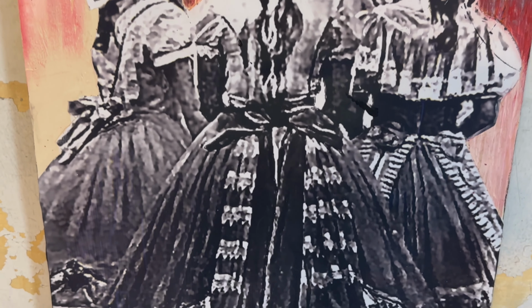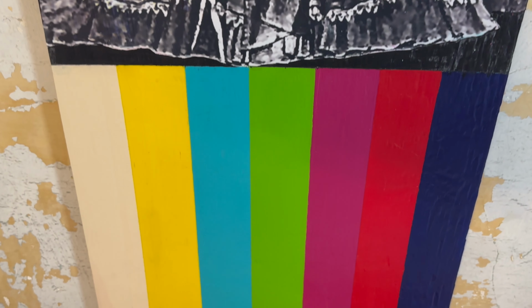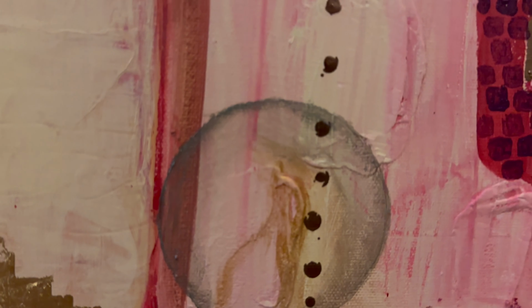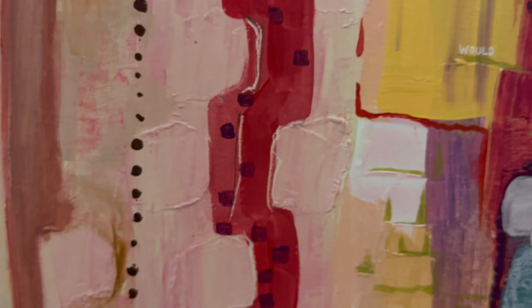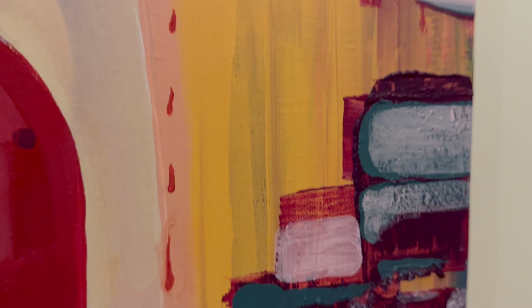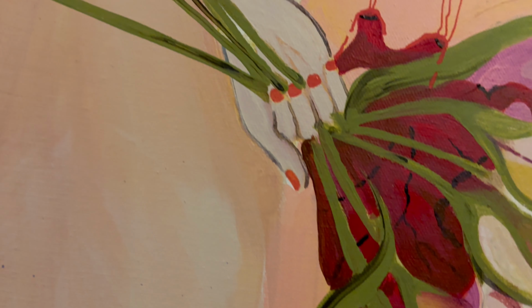I also really enjoy working the canvas very hard. And what I mean by that is I just keep painting and keep layering and keep going until I feel for certain it's actually done. I'm definitely not a minimalist on the canvas. I do love to use a lot of color. I like to have a lot of scenes within the scene.